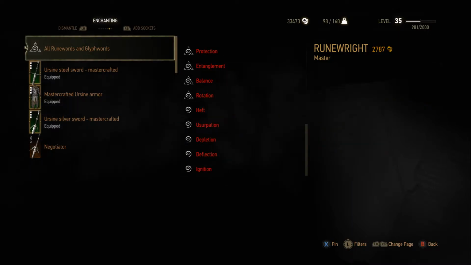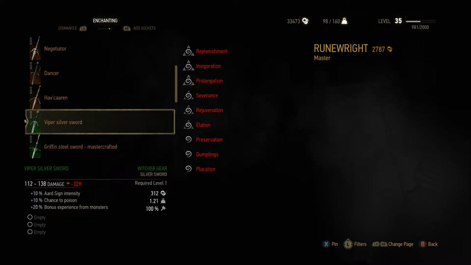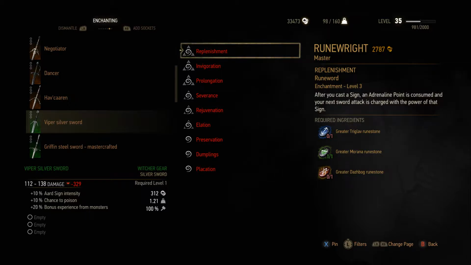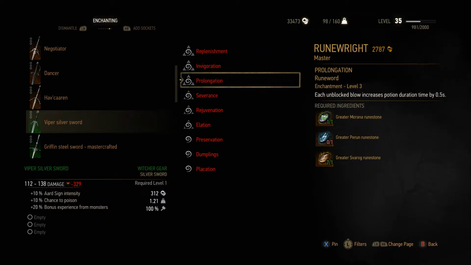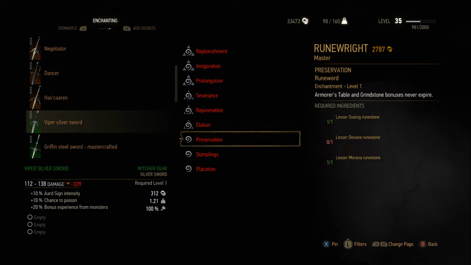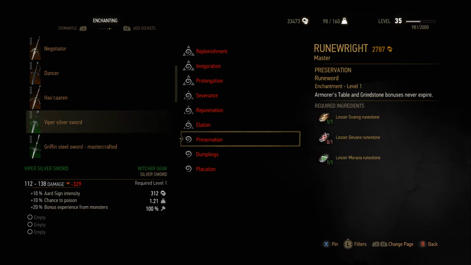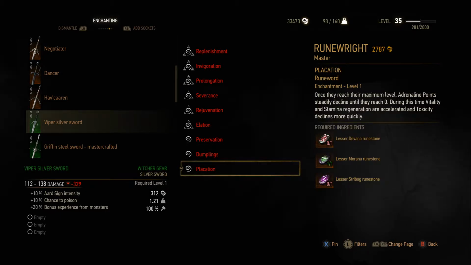We want to equip items we have with these rune words. So here goes the Viper Silver Sword. By choosing it, we can choose the different enchantments, rune words, or glyph words we want to put on. The rune words at the master level are replenishment, invigoration and prolongation. Then we have the journeyman level, which is severance, rejuvenation and elation. Down here we have some enchantments: preservation, dumplings and placation. I really did like the placation one.